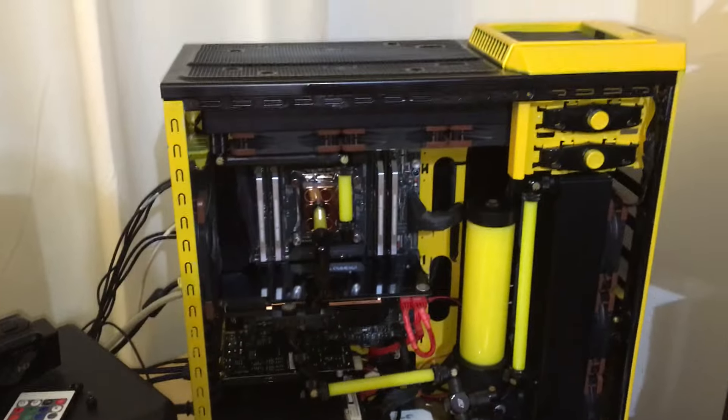The system you saw on Facebook has already been dismounted — it's sitting right here — and I'm actually going to turn that into a media server to run on my ADN screen over here, with all the Blu-rays and everything. So I'm going to let you guys go. I'll edit this video into the main video I'm doing tonight and tomorrow. I just wanted to give you a quick FYI and summary of what's happening. If you still have questions, feel free to keep texting me, but I won't be able to get back to you until tomorrow. Don't take it personally — talk to you guys later, ciao!